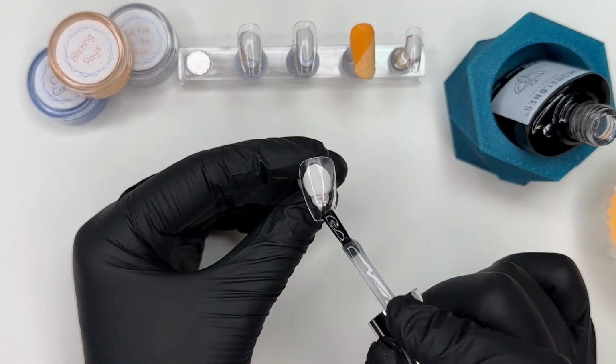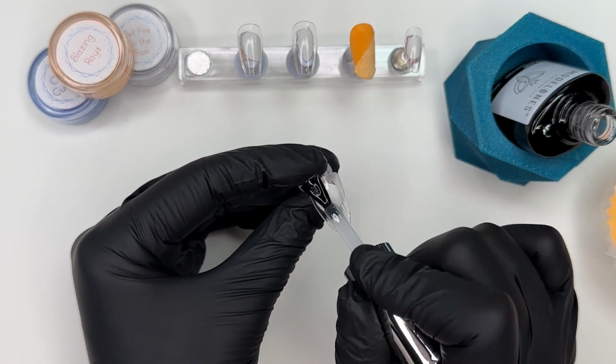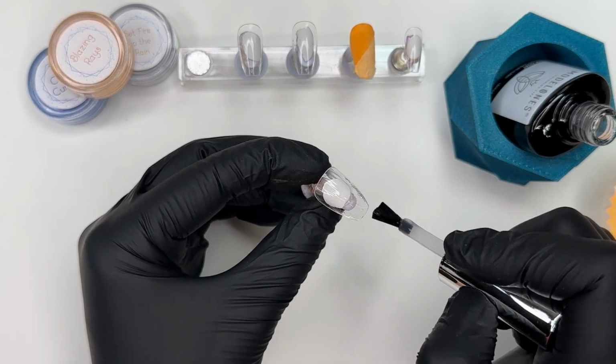Blazing Rays is definitely the perfect orange in my opinion. And if you're an orange lover, you definitely need to add this to your list here of beautiful colors because this is a fantastic color. And wait till you see how we're going to pair this orange.